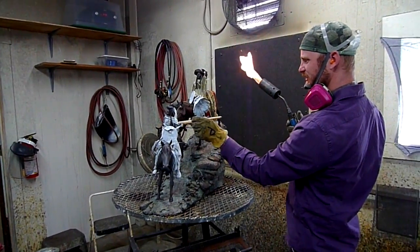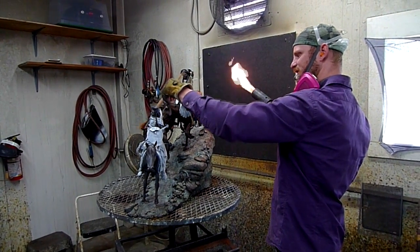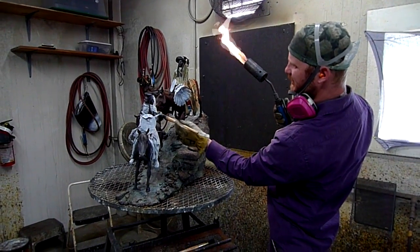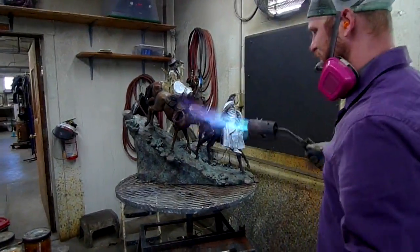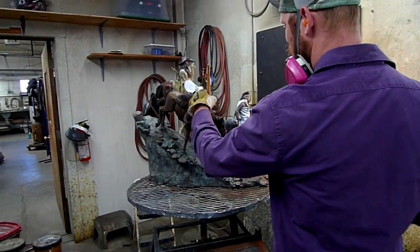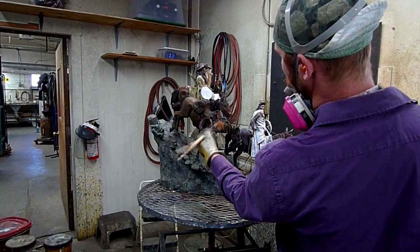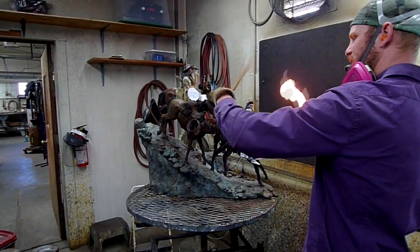Day two, and I don't have a tripod to put this camera on, so I'm just going to have to wing it with my hand. He's already got about 6 hours into this, and we probably have another 2 or 3 hours left, at least. Yeah, 3 to 4 probably. By the way, the guy's name is Tanner, who's coloring this bronze.